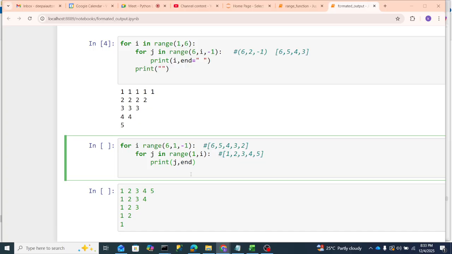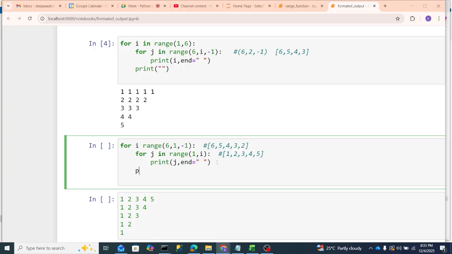Then print this one. What happens in the next iteration when I is equal to 5? Here the range becomes 1 comma 5. The parameters are 1 comma 5, so it would generate the numbers from 1 to 4.